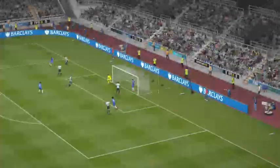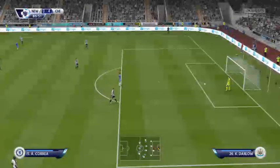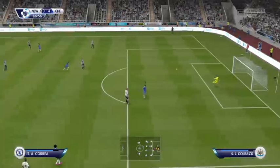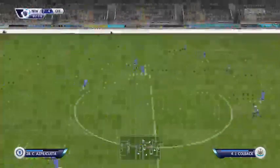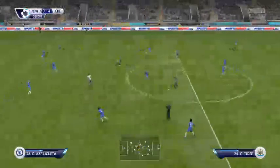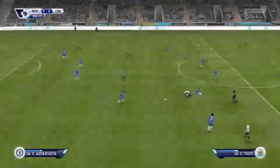Offside given, Alan. Oh, I'm not sure he's got that one right, you know. I think he was on. This is going to clear it up for us, Alan, I think. Well, looking at the goal scorer, he was convinced he'd timed his run, but looking at it, that's a great decision by the assistant. Well, you can see what he was trying to do, but the pass wasn't on. It was a bad ball, as it turned out.